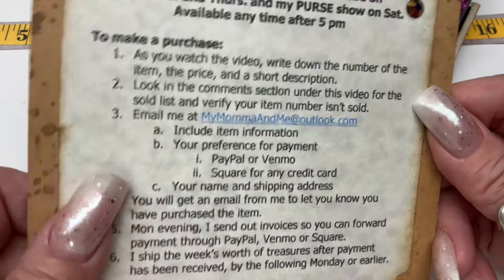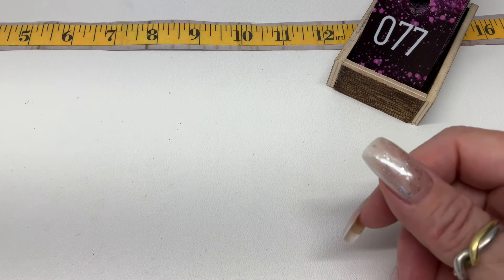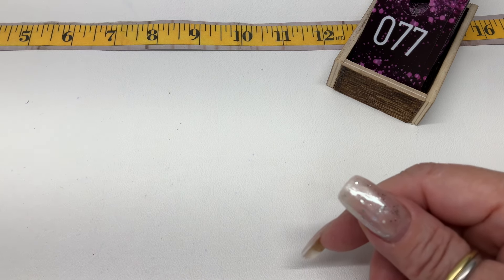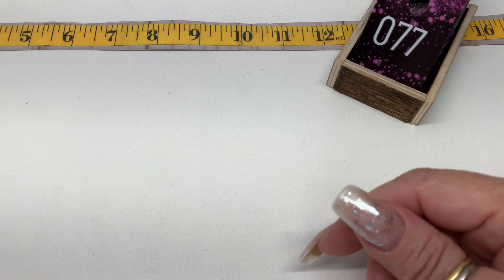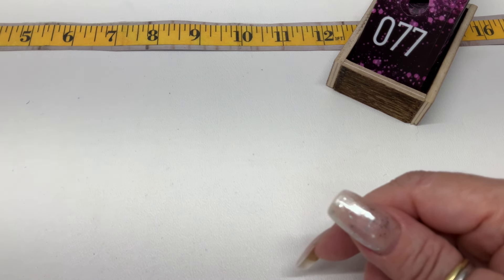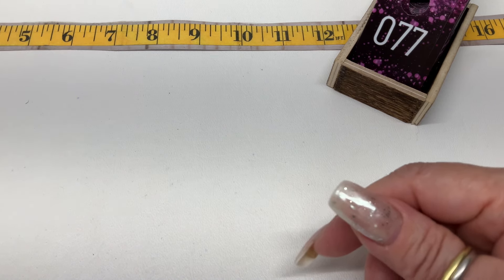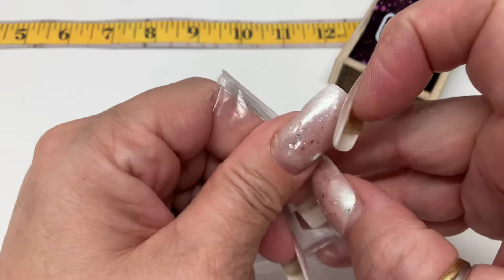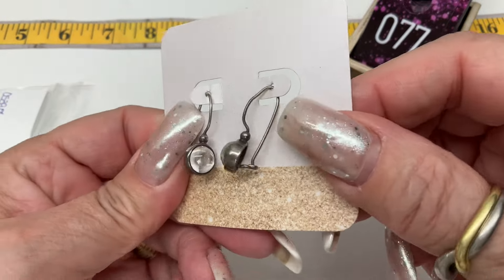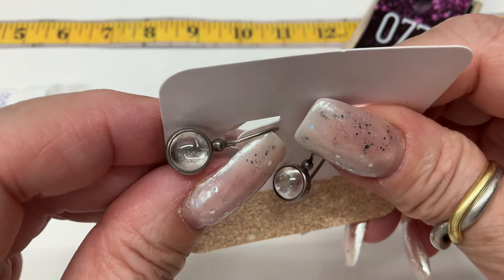Alright, let me set that to the side and we can start. I'm gonna pull out a little pile — I should have done that already so I don't have to reach into this bin and wreck my shoulder. Okay, I'm pulling a lot. Do you really think you'll get through that much? I don't know. Let's look — we have these gorgeous sterling earrings, there might be some quartz, let's see.